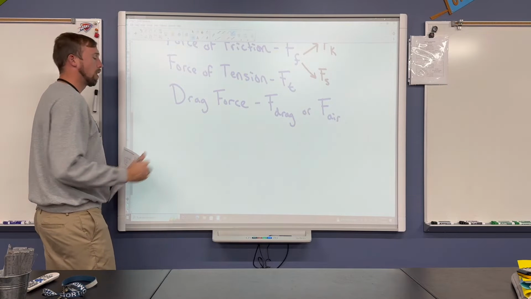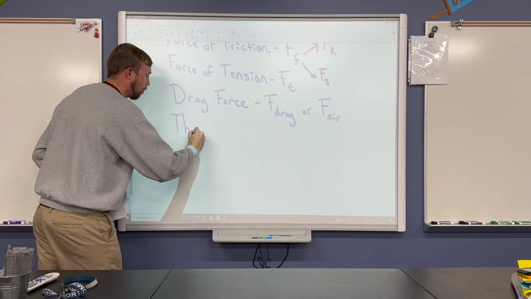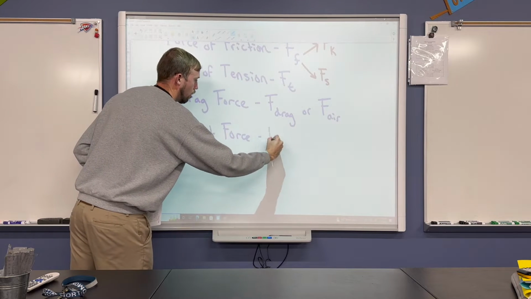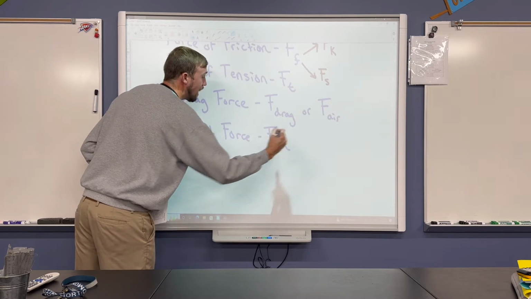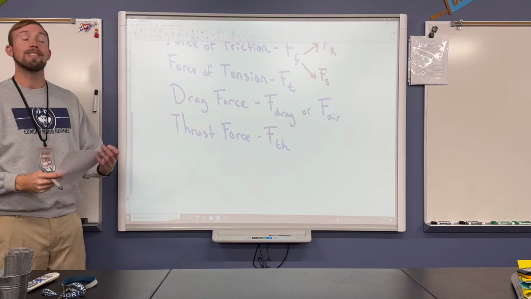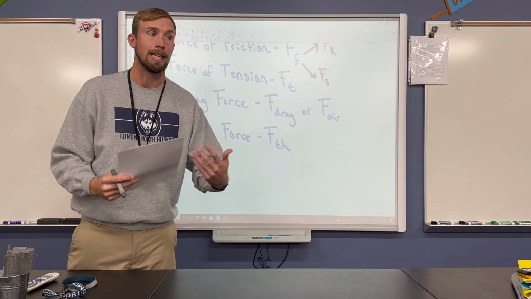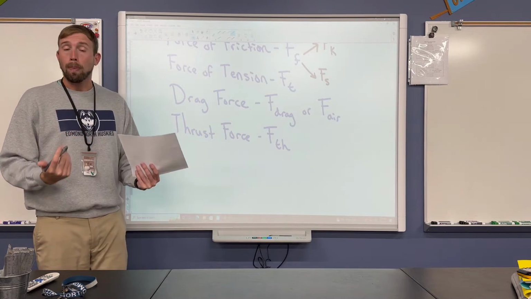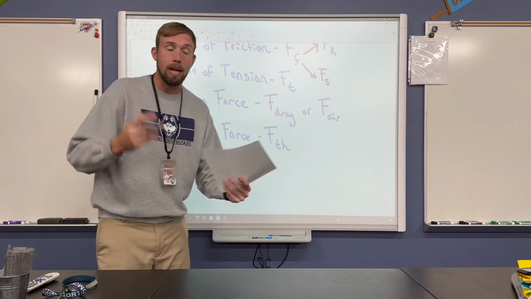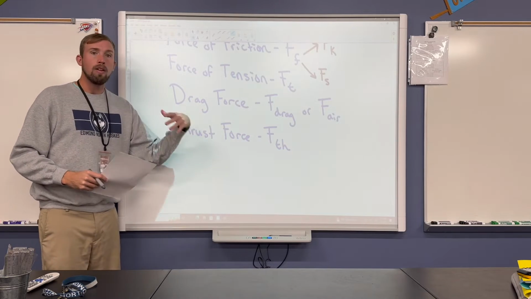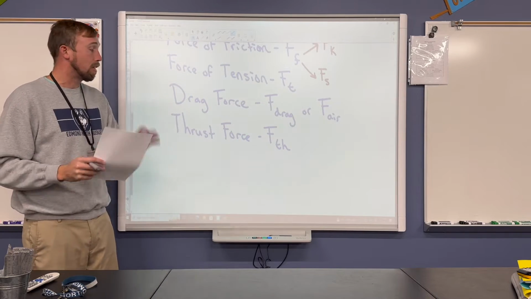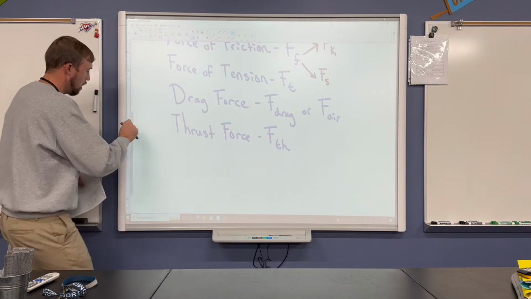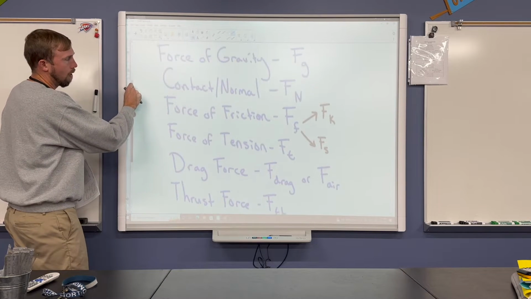I'm trying to rack my brain for the last couple. Another one would be a thrust force. This is oftentimes abbreviated F TH. That is very commonly seen when you have something like a spaceship, or you might have an airplane. There might be thrust from the engines and the propellers, that sort of thing. Again, those will be a little more specific when we get into some of the applications. So let's take a look back, just make sure we've covered some of the main ones.